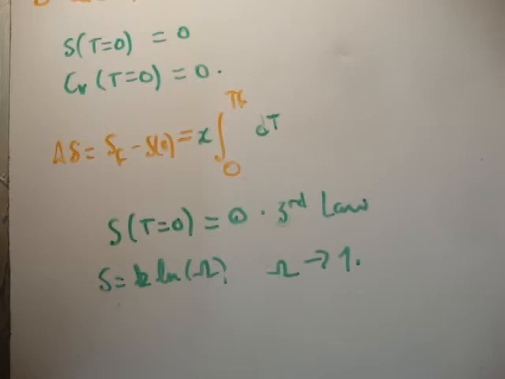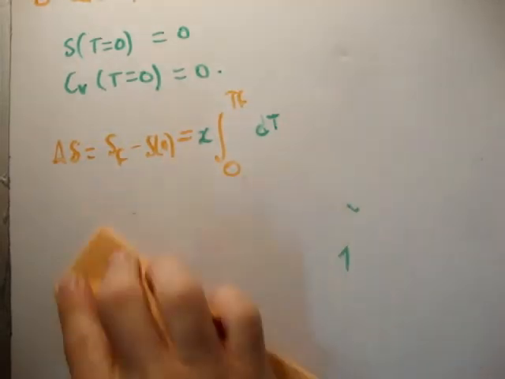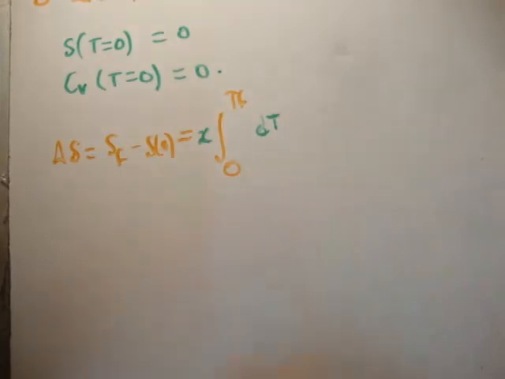Now the fact of the matter, or the truth of the matter is, that in practice there are several reasons why this particular value actually isn't achieved, why the entropy is non-zero. And what we actually say is that there is some residual entropy in the system. What does that mean? It means really that in practice we don't get down to zero joules per Kelvin. We don't get down to zero entropy. And the reason is, I'm just going to give you some reasons for residual entropy.